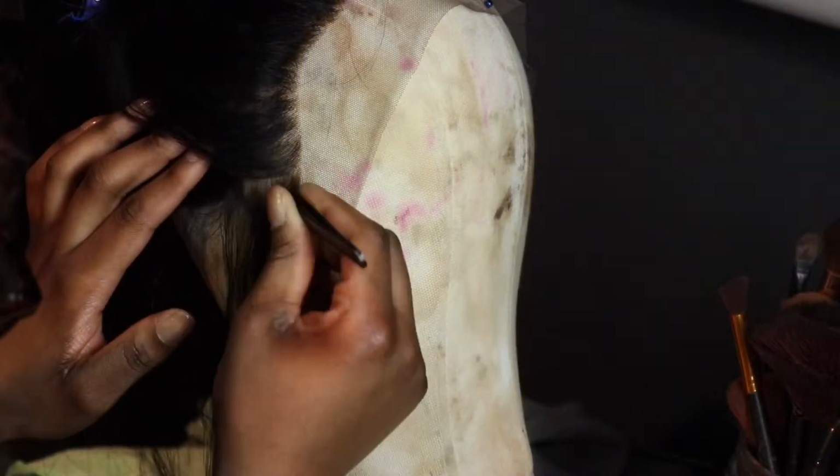See, but now it's looking a little lighter and it's looking more hair-like, especially at the front here. So I'm going to go easy with the plucking now. Okay, so I'm going to leave it for now.